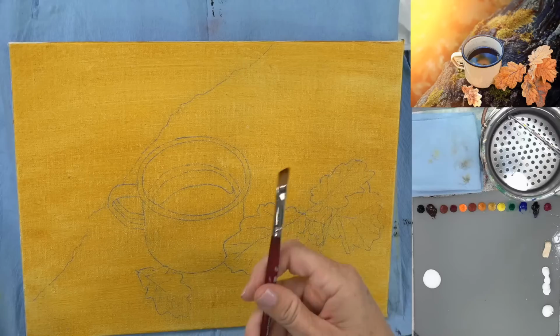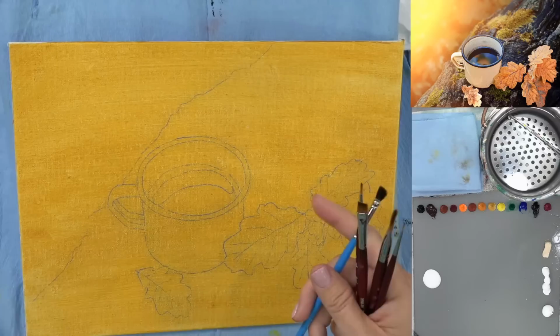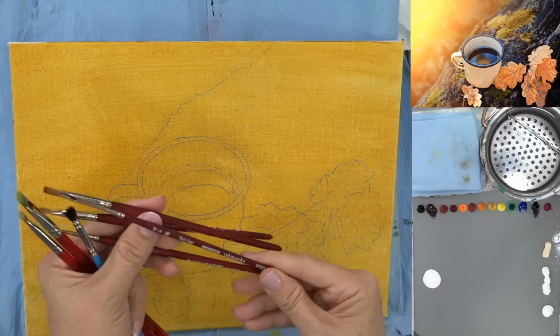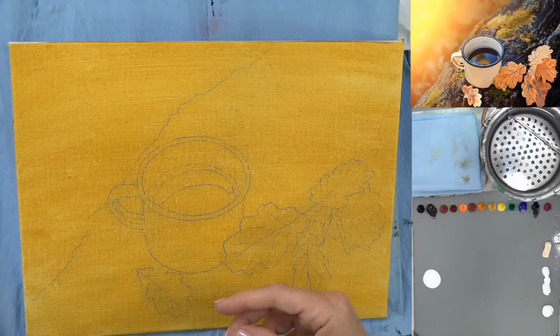Okay, good. All right, my brushes. I'm going to be using a 10 Bright and a 6 Angle in the Summit series of Princeton. And then the red-handled brushes are their VelvetTouch line. I've got a 3/8 inch and a 1/4 inch angle, and then an 18-aught short liner and a number one round. Those are just going to be for some of the veins and some of the smaller details. The angle brushes will do most of the work for us.